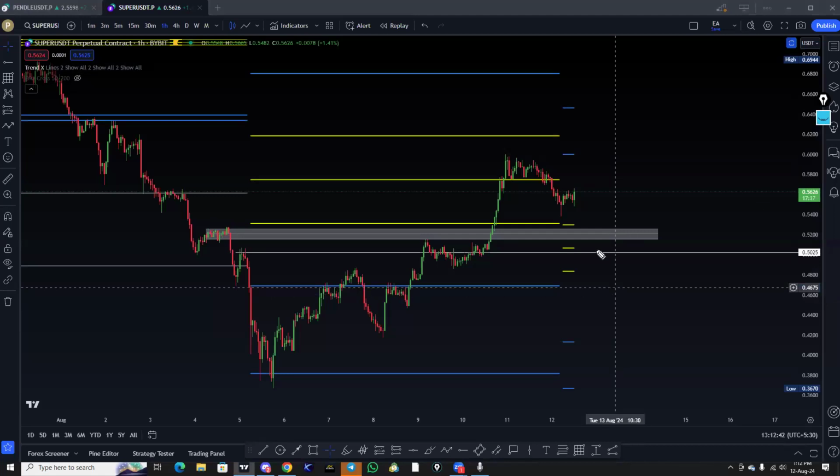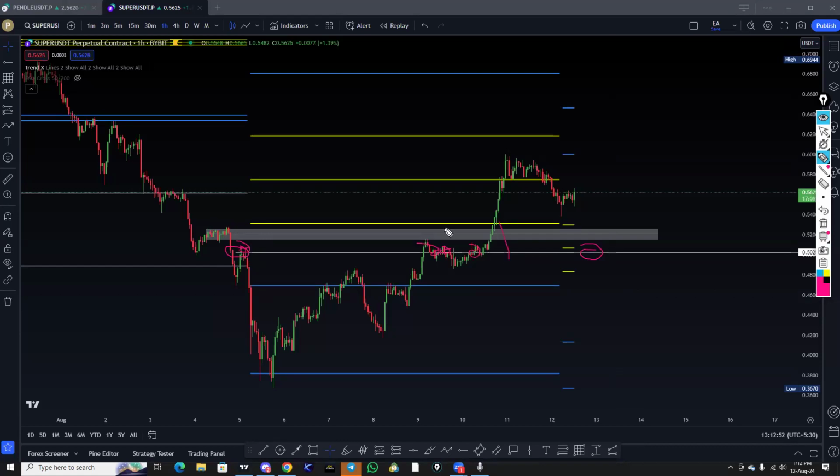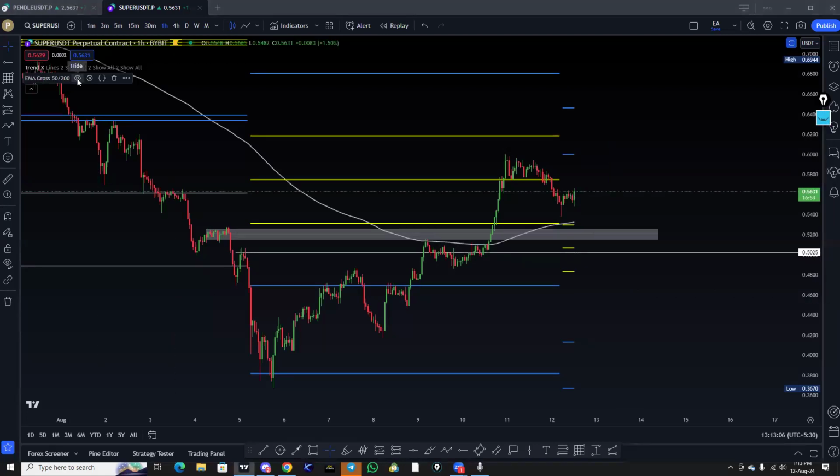So why I marked these white lines: we can see we have some more rejections here. And before going up, we have a rejection even here also. For that reason, I'm using a white line. And at the same place, we have a center pivot, a weekly pivot. So you wait for price to come to these levels to look for long positions. And candles are above the 200 EMA also.